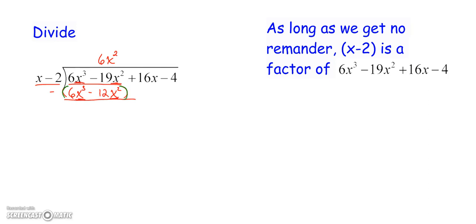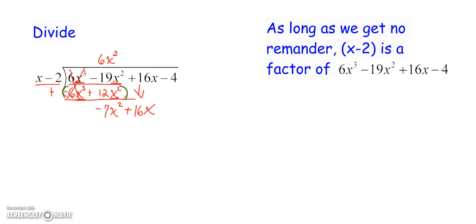When you're subtracting a quantity, it's the same thing as adding the opposite. So I do all the sign changes at the beginning. In polynomial long division, these two terms should always cancel out. If they're not, you're doing it wrong. Here it's negative 19x plus 12x. That's going to be negative 7x squared. Bring down, just like we did before, 16x.